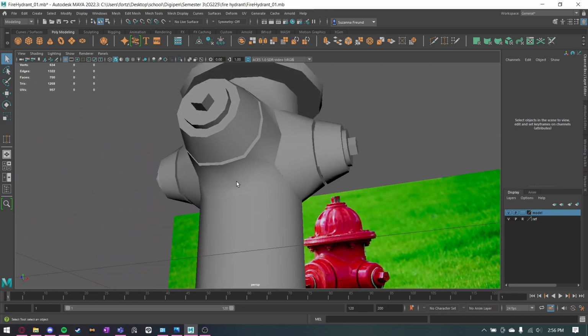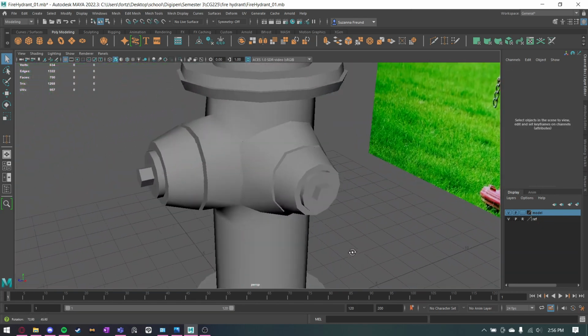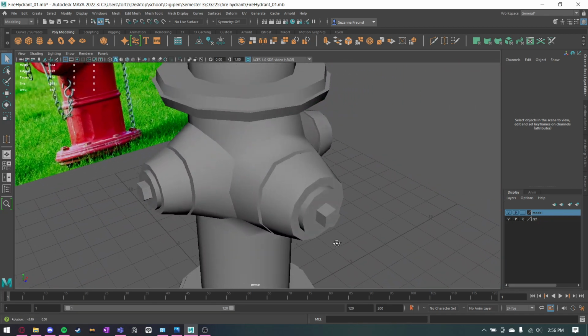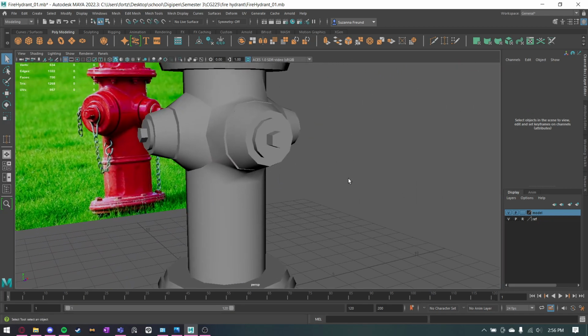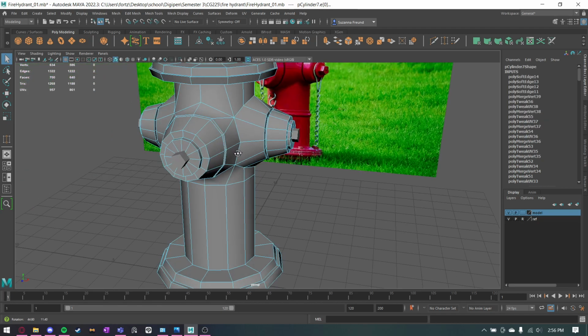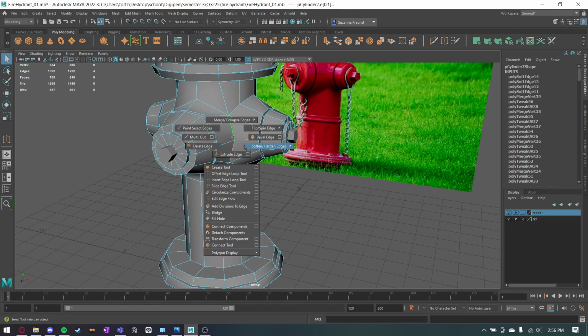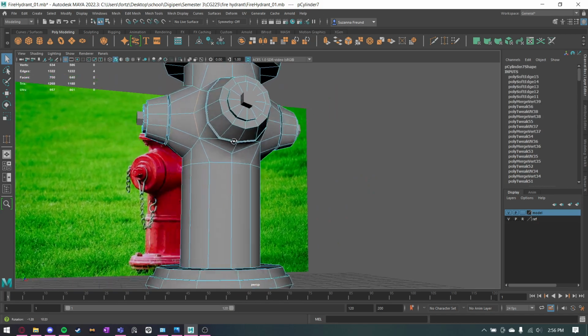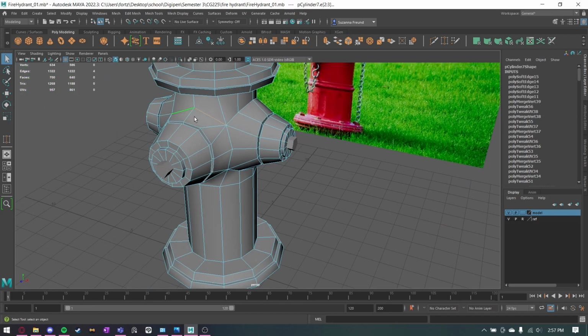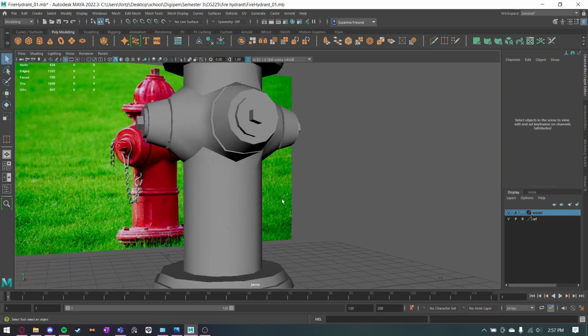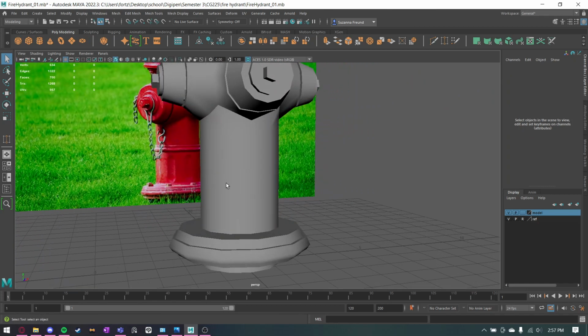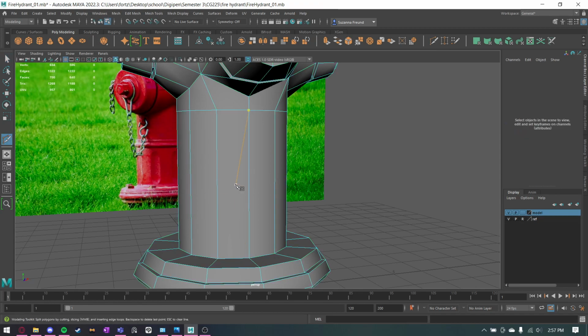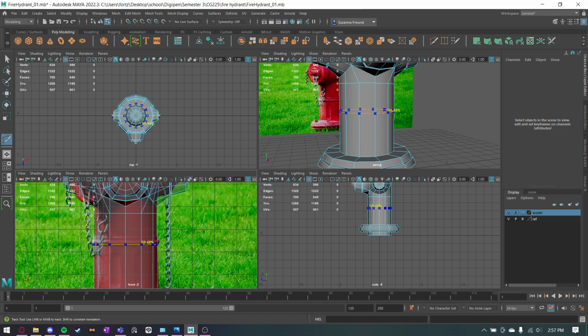When you're working in high poly, the hardness and softness of your edges doesn't matter quite as much, but in low poly like this, it actually does matter, because it will affect the way that your model looks later on once it's textured. I'm going to soften these parts, because I feel like the way that the fire hydrant is constructed, that's all technically one piece. And not one piece as in the manga/TV show. I'm at that many triangles. Alright. Let's see if I can get that at just the right spot.